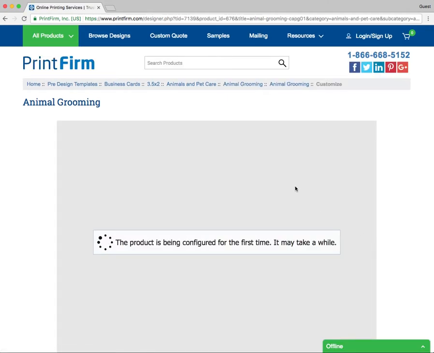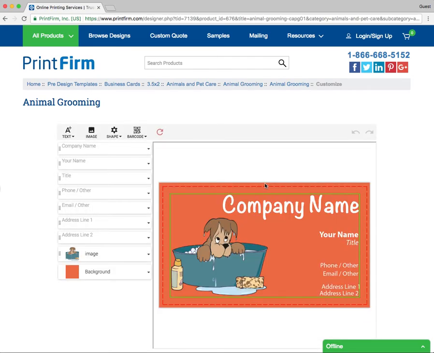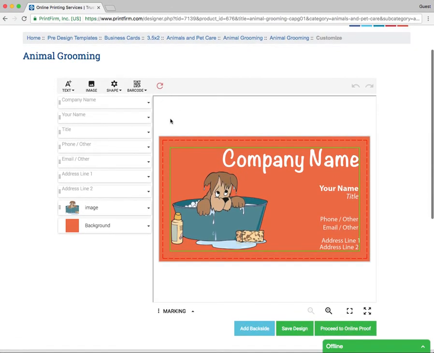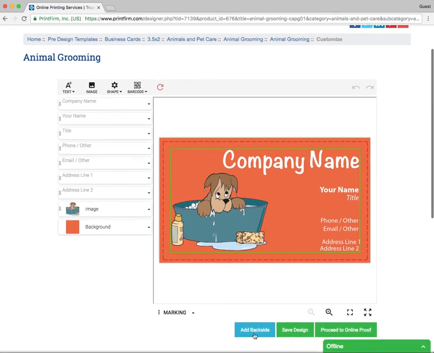One thing you want to keep in mind right now is that if you need to add a back to your card, if it's a double-sided card and you need to print something on the back, you have to add the back right off the bat, right now before you start. If you wait to add your back at the end, when you finish with the front, then you would have to do the front from scratch. So just keep in mind to add it right away. In this case, we're not going to add it, just going to keep it at one side.